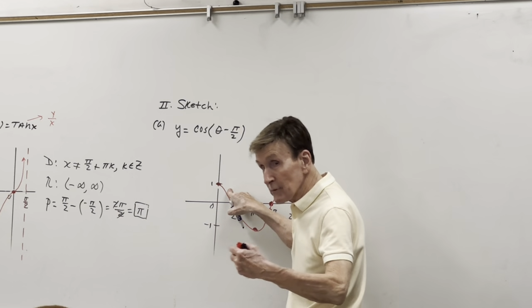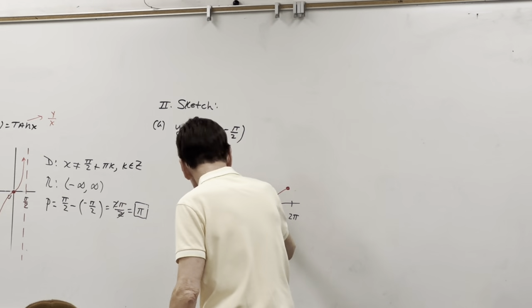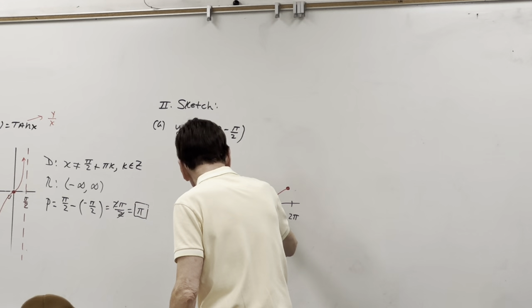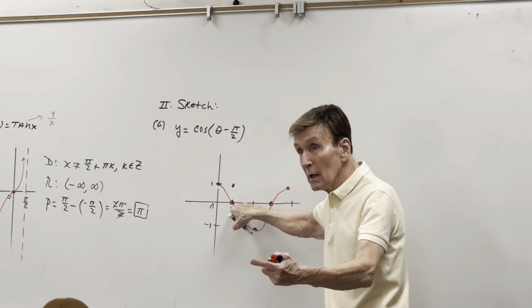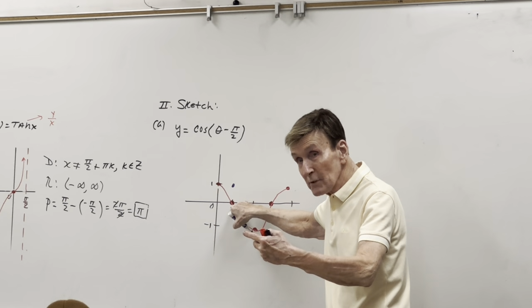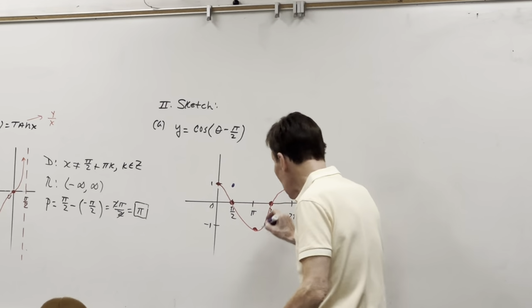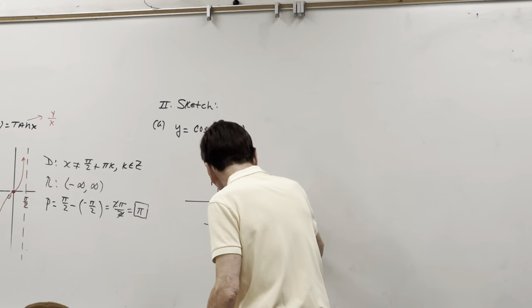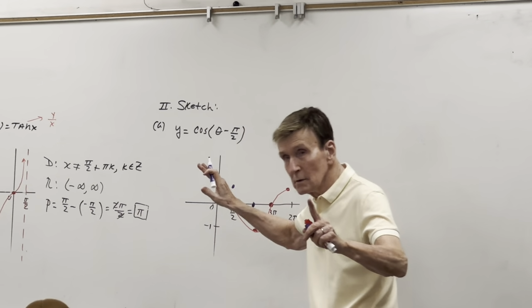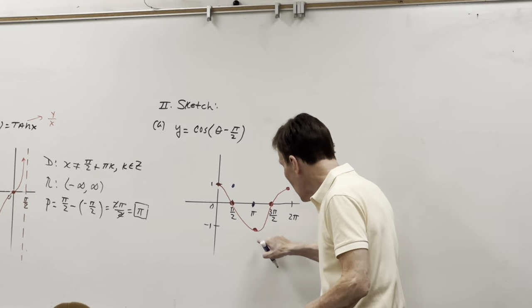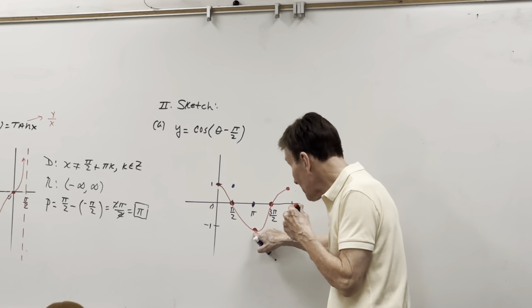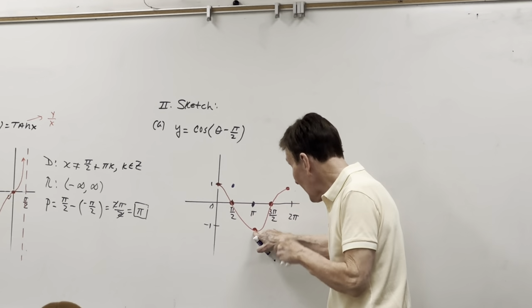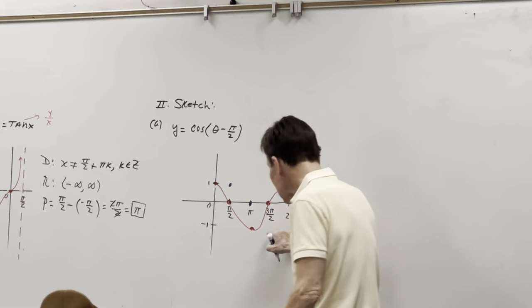If I go pi over 2 to the right, we mess up here. This point, which is at pi over 2, which is 0, is now being shifted pi over 2 to the right. Is it going to now land here? Yes or no? Don't mess up. This point down here is when we shifted over pi over 2. Now I'm at pi right now. If I shifted over pi over 2, where am I now? Is that right there now?